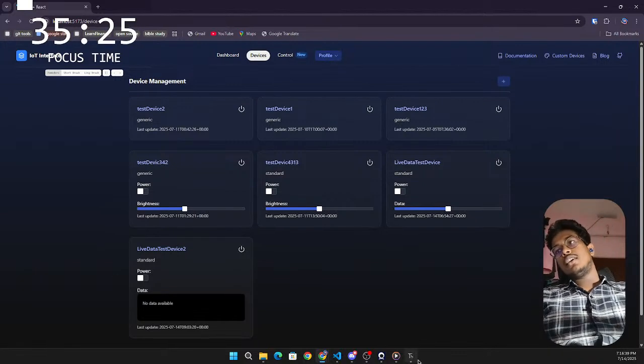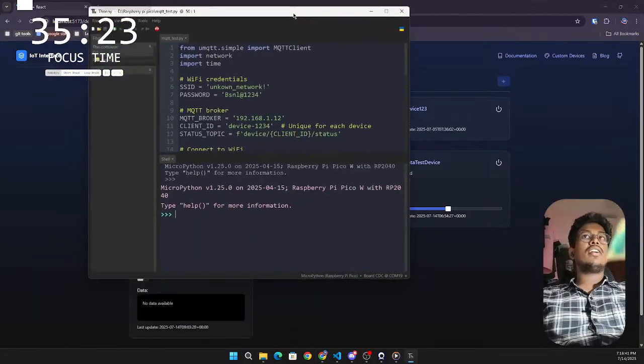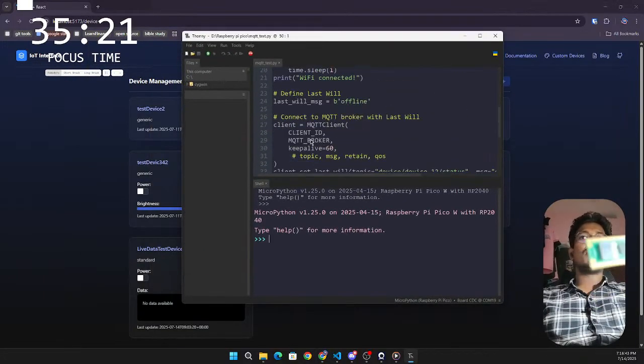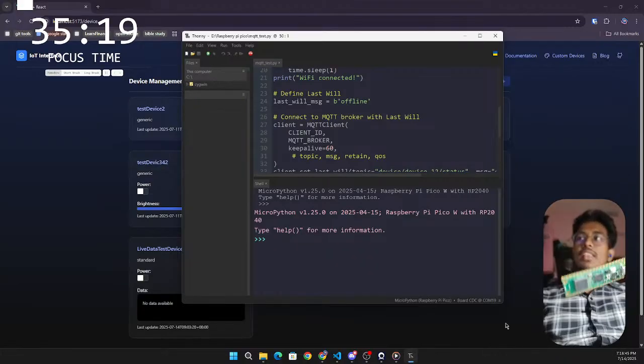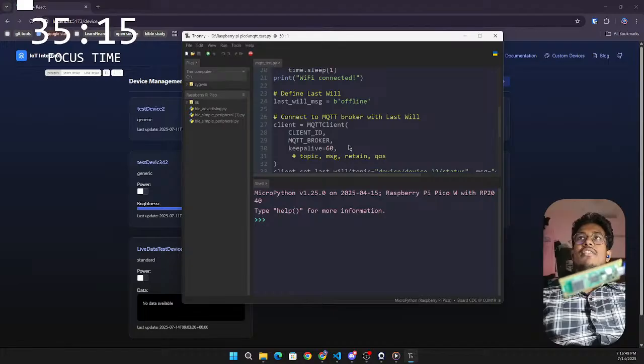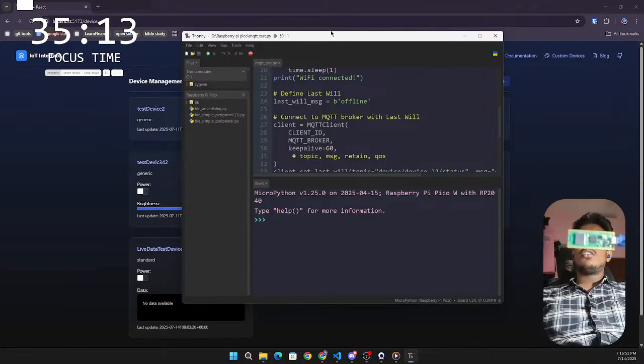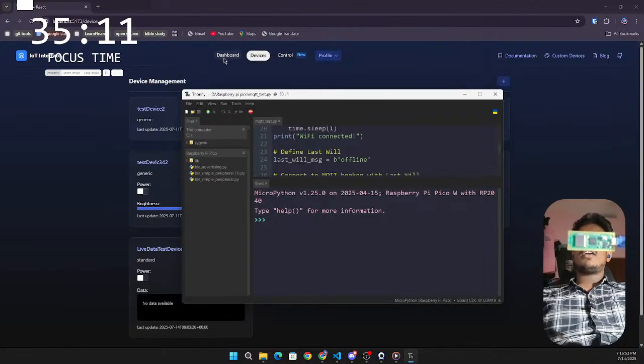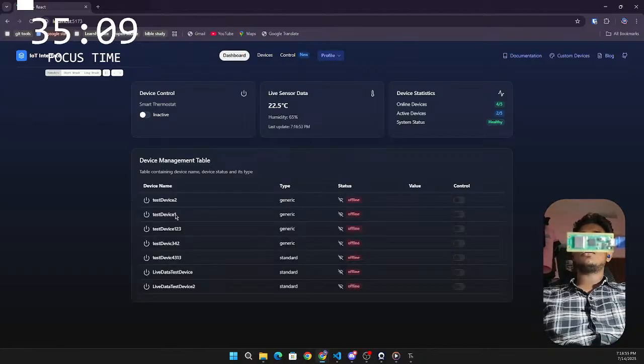Okay, here you can see I have the firmware, it's MicroPython, and I'm just going to select my board. Yeah, here I have my board. I kindly request you to notice this test device 1.